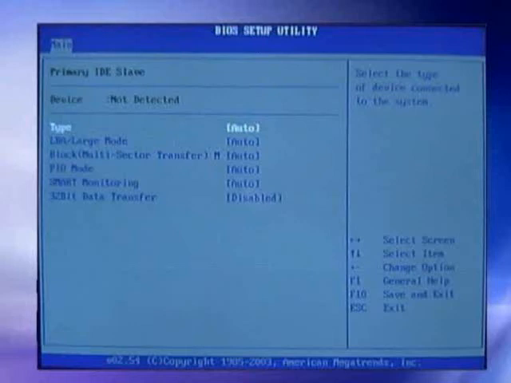system. How do you know what to put in there? Well, take a look at the front label of the hard disk drive. It should list parameters for cylinders, heads, and sectors per track. However, if you have the auto option, just go with that.